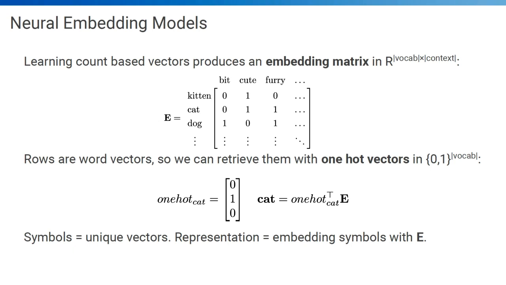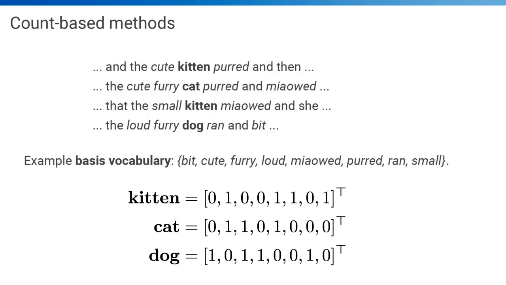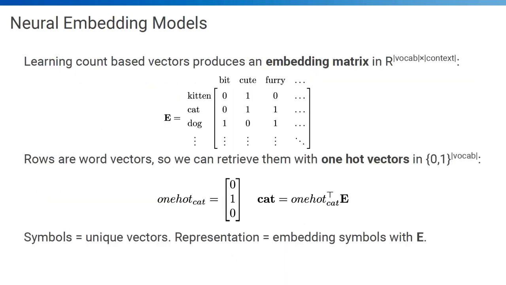But before I jump into those, let's think about what we've just built in the previous example. So we've collected counts and produced a vector for each of our vocabulary words, of our target words. You can think of this collection of vectors as forming a matrix. So the rows of the matrix, or depending on your convention, the columns, are the words of your vocabulary you're learning representations for, and the columns of the matrix are the basis words, or the features that you've used to represent the meaning of these words.